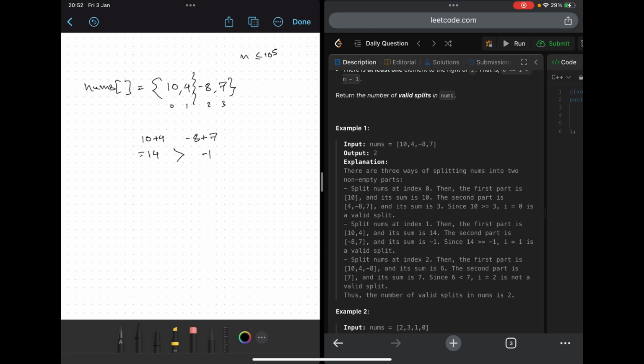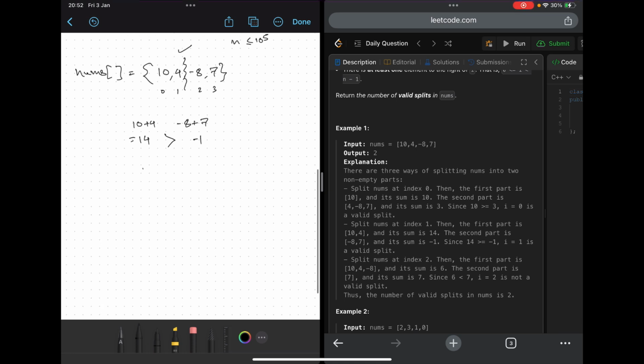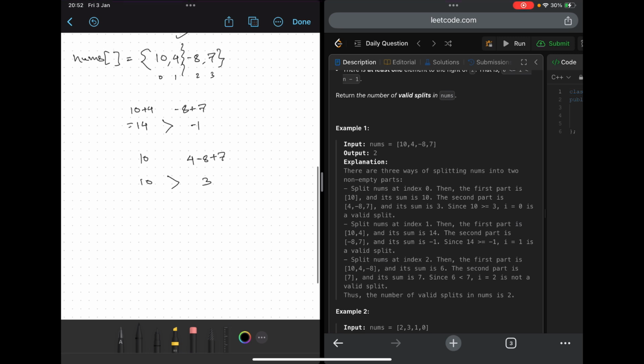The first half definitely has a greater sum than the second half, so this is a valid split. Also, we can see if 10 alone is a valid split. So 4 minus 8 plus 7. The sum of elements in the first half is 10 and the sum of elements in the second half is minus 4 and 3. So this is again a valid split.